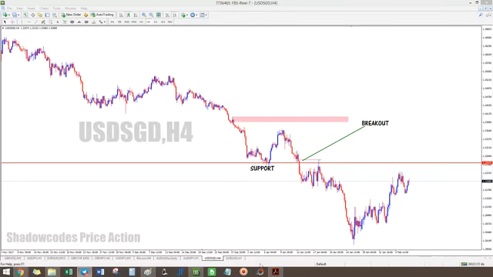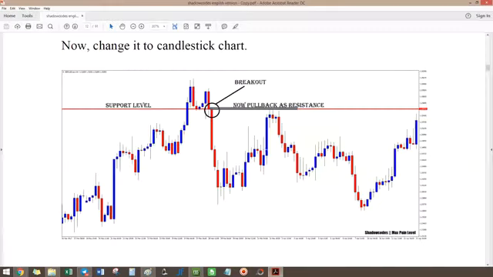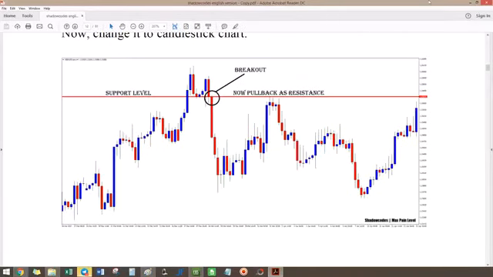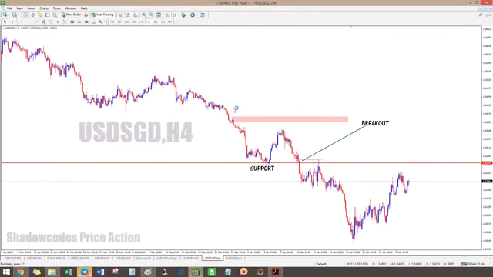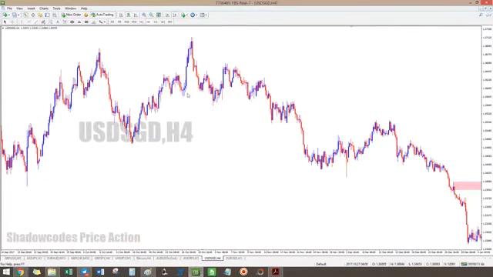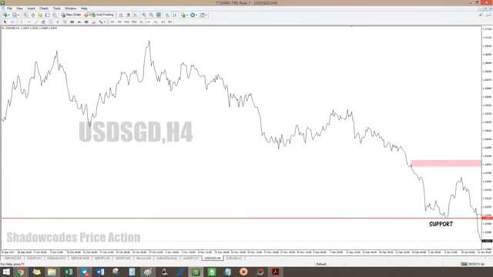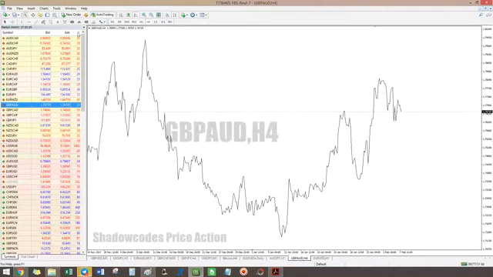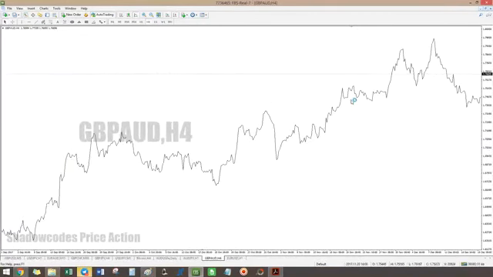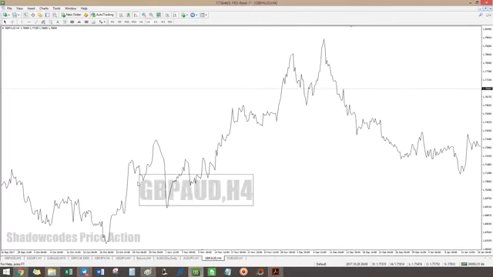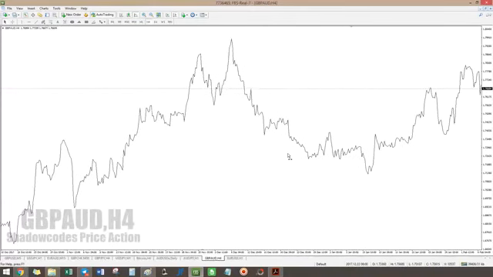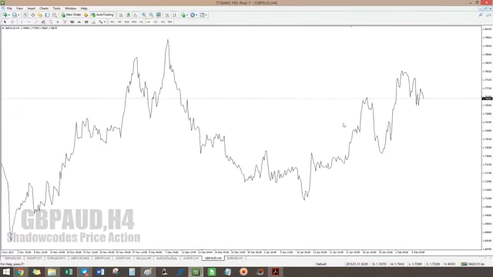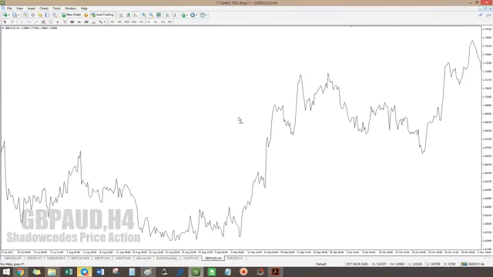All right, so we'll be continuing our lesson. Now it is put back as resistance. This one is for tomorrow, for the next webinar, I think. All right, so we try to do some homework here. Let's find another one. Let's change the pair, GA maybe. So what to do with the assignment? For this assignment, you only need to focus on support become resistance. So let's search for support become resistance.